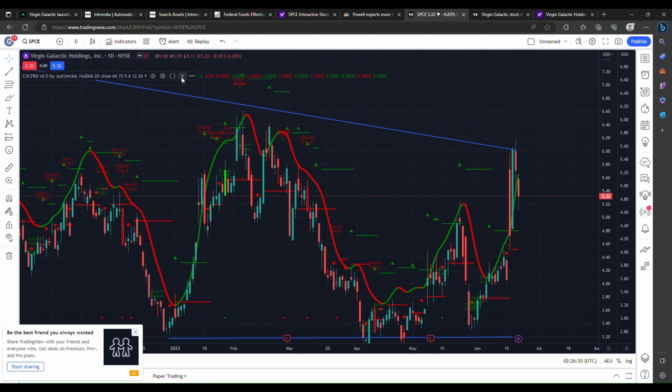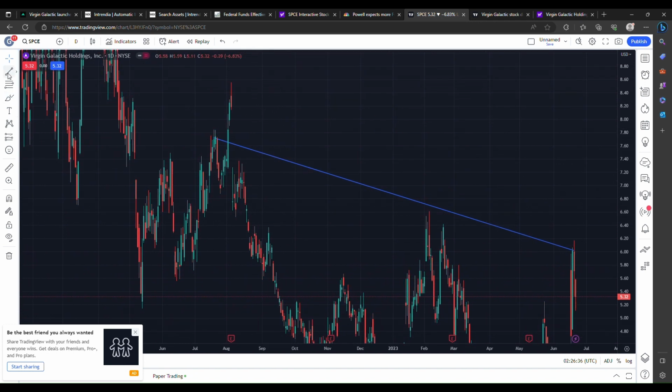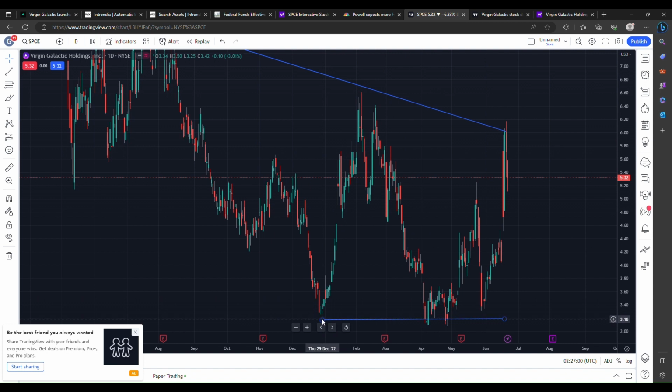However, if we remove the candle reader, we are seeing some ceiling line here, where the line up here is acting like a ceiling for price, at 7, then back down to 6, then back down to 5. We're seeing lower highs, but we're seeing the 320 line as a good support level as we hit it on December 27th, April 11th, April 26th, and May 31st.